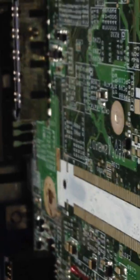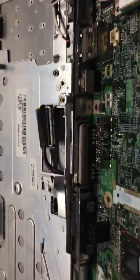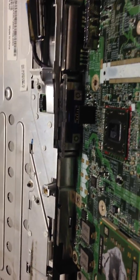So yeah, alright, here it is. This little black thing right here is the power button connector. It connects to this thing. That thing right there is what's going on.